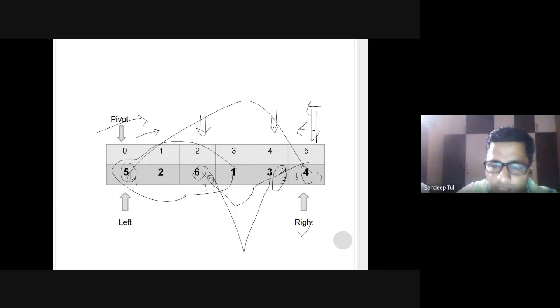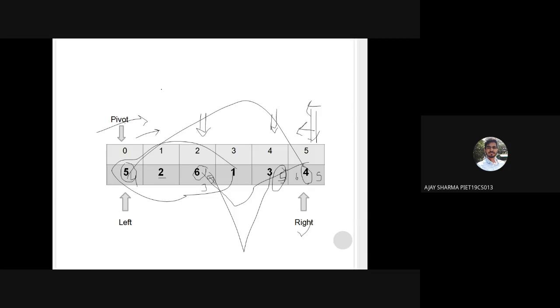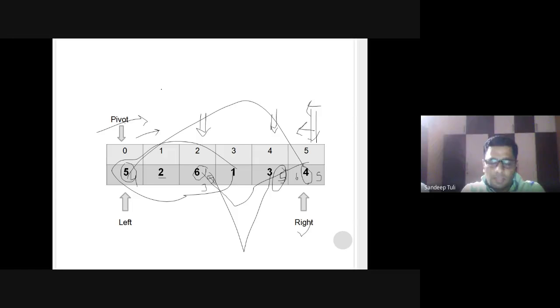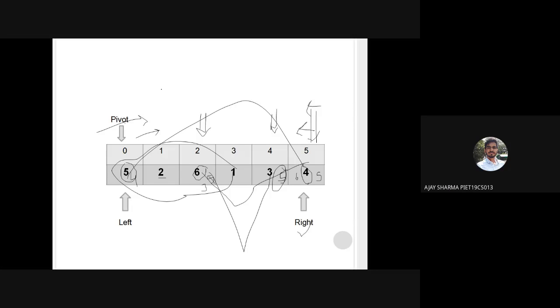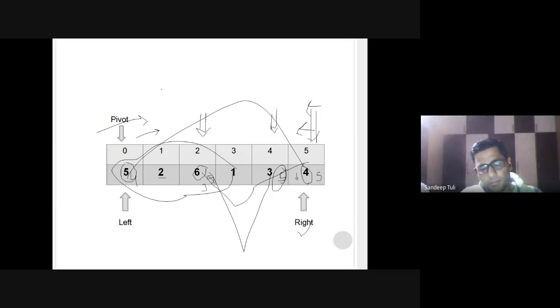Let us see how first. Sir, we are executing this whole quicksort operation on a single element, that is 5, and we are choosing it from the 0th index. Whatever element we have on the first index, we are going to execute it for that. For right now, I am assuming, and you have to assume, that the first element of the array will be the pivot element. So indirectly we are choosing 5 for the quicksort operation. Definitely, it can be any element. I will come to that point at the end.